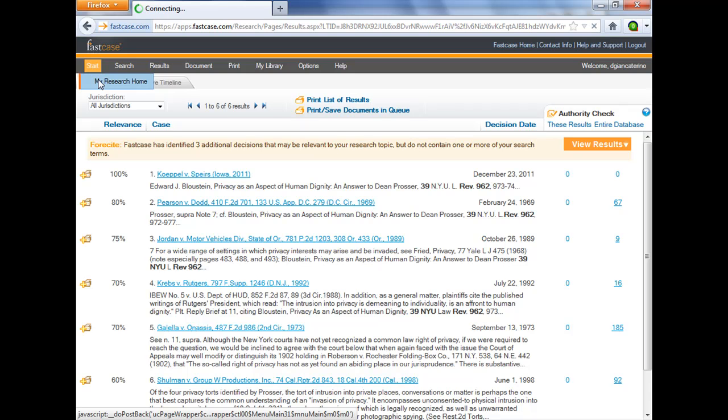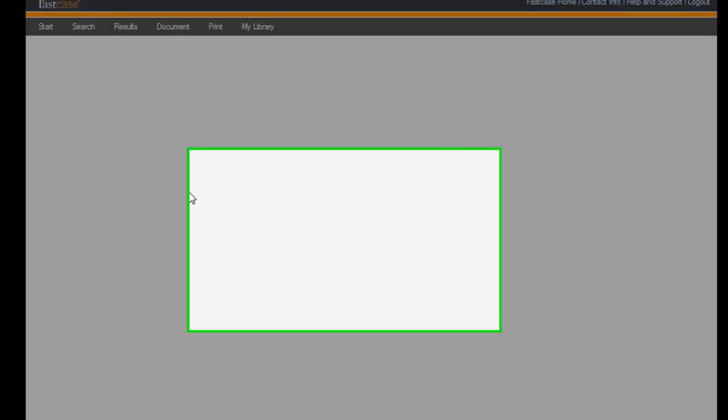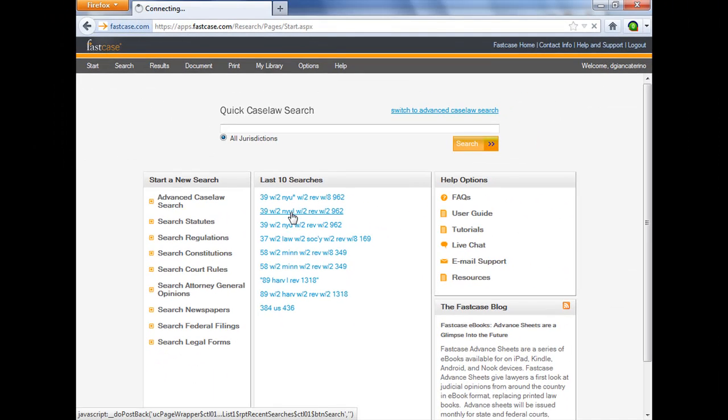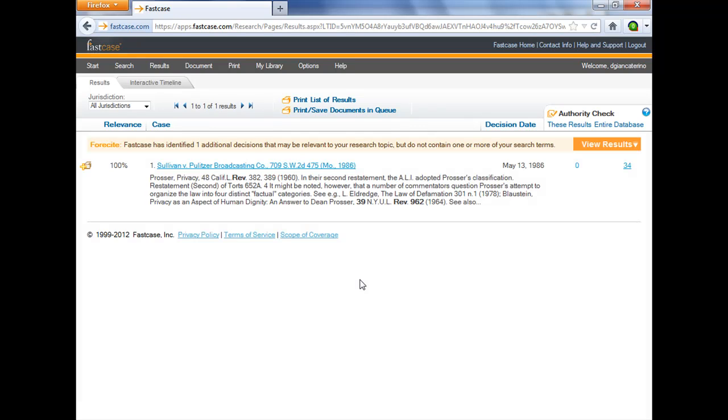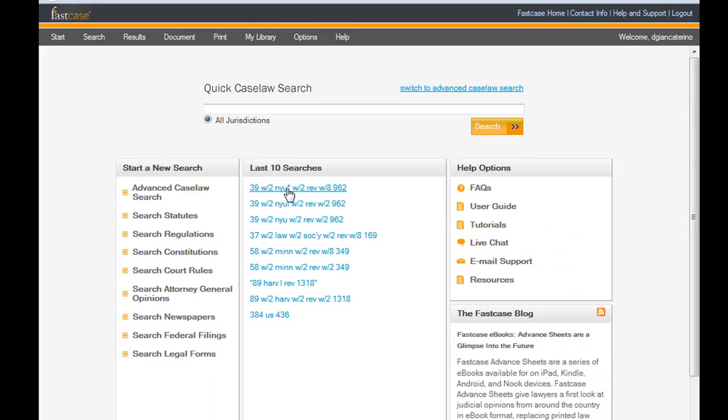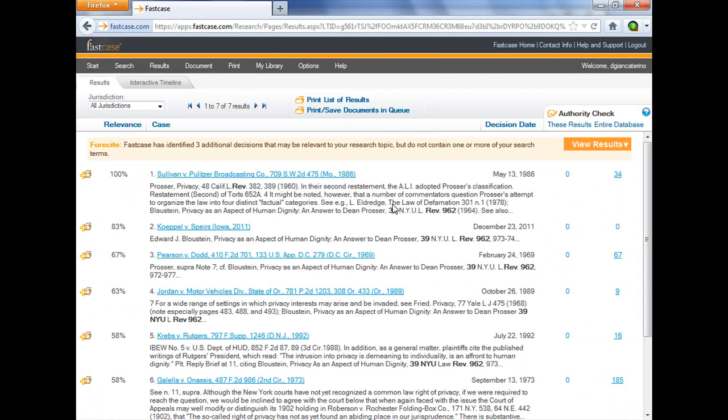However, as I said to you before, people will mangle citations. And there are people who actually have the L appended to the NYU. They basically cite it as N.Y.U.L. And so I get 1 hit here, as you can see. So, you could do both queries and combine the hits in the print queue, and that works just fine. Or, if you want to get fancy, you can use the asterisk and just type in NYU asterisk, and that will actually give you all 7 hits in one set.